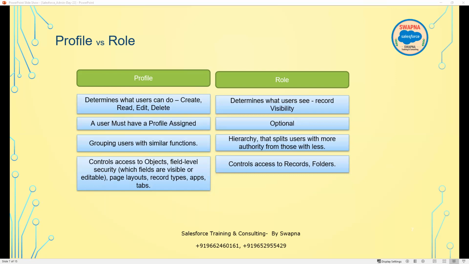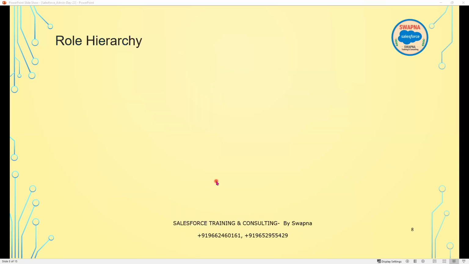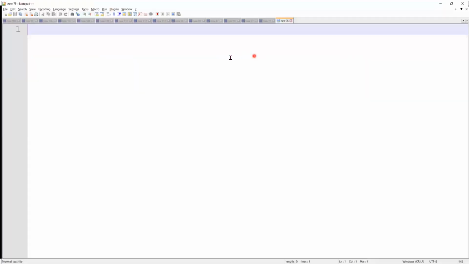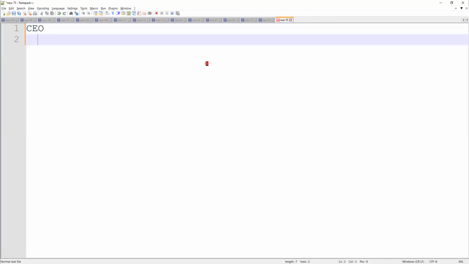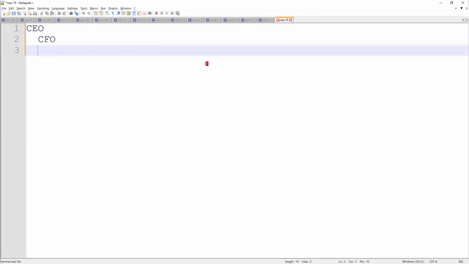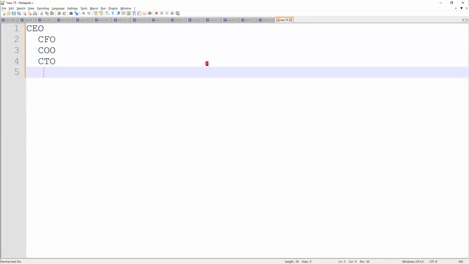Okay, so now the part is role hierarchy. Let's assume that in a company, as I have explained, there are different roles. Not only in a company, in Salesforce also we have different roles. I'm just taking company roles, like CEO, CFO, COO, CTO, and then we have a VP.